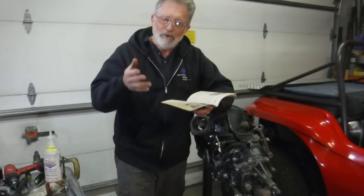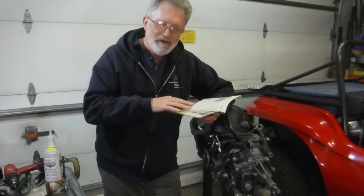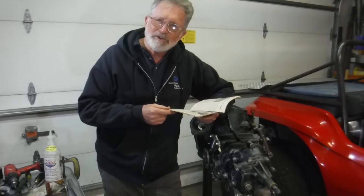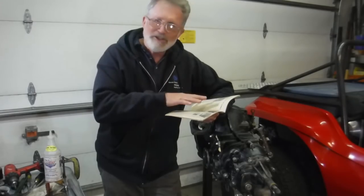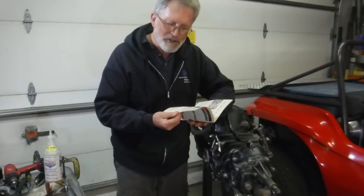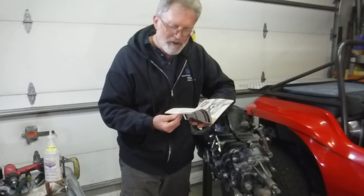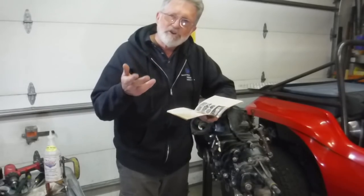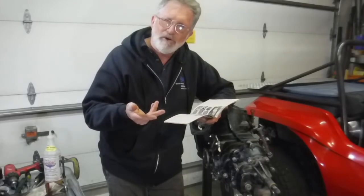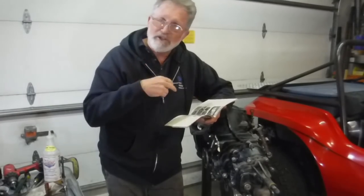Did you know that Ferdinand Porsche was hired by American auto manufacturers to consult and collaborate with them? The Volkswagen engine was so simple and so successful that's why they came out with the General Motors Corvair, which was a six-cylinder air-cooled engine. These guys jumped on that — when they saw those air-cooled cylinders and pistons, they were bigger than the ones on the VW, and they were trying to fit them onto the little Volkswagen cases to increase the displacement. His influence on American cars is also why Chrysler used the torsion bar suspension — it was something recommended by Ferdinand Porsche — and that's what they use in all the Volkswagens, the leaf springs in the front torsional design, and then the big bars on each side for the rear suspension.